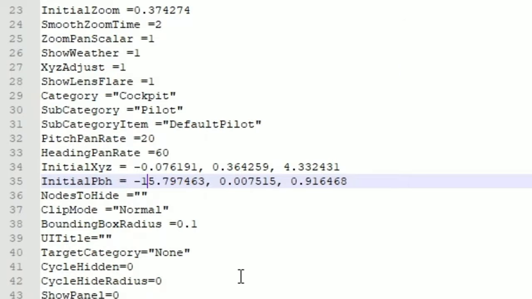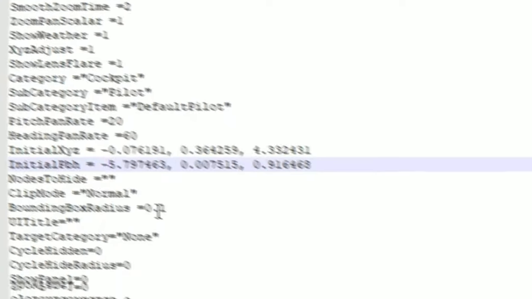So what I'm going to do is just take off the 1, and we're going to leave it as a negative 5 degree pitch. Now with these figures, you will have to play around and test what is going to work best for you. But what you want to make sure that you do is you have the correct amount of digits to the right of the decimal point. So if you just want to go down 5 degrees, you want to make sure that you put the appropriate number of zeros here to the right of the decimal. If not, it may screw up some things for you.